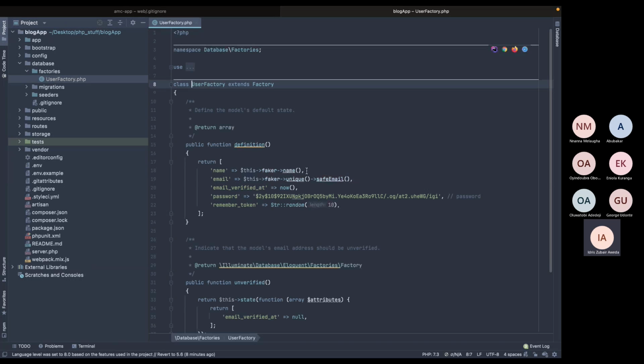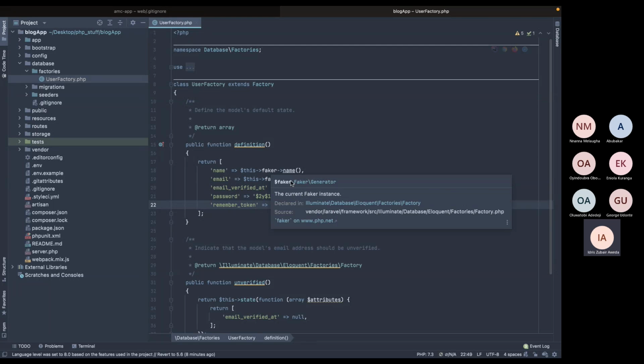For example, the user factory that comes in Laravel automatically creates fake users for you. Maybe you just need to see how your dashboard will look with 200 users, or you want to test if your mail works, or for whatever reason you need to have users. Laravel has a user factory that already comes with it, and it uses the Faker PHP library.